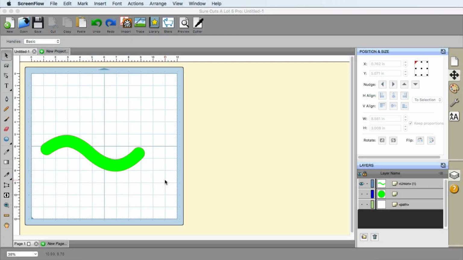So anyways, inside of SureCuts Lot 5, this is what I have here. It's a very simple, easy solution. I was just toying around with the idea of this, wanted to see if it actually worked, and it really did. So anyways, it's a nice uniform wave pattern here. And it was all created, believe it or not, utilizing a circle and a little open path here. All right. So let's go ahead, take a look at what we needed to do here.